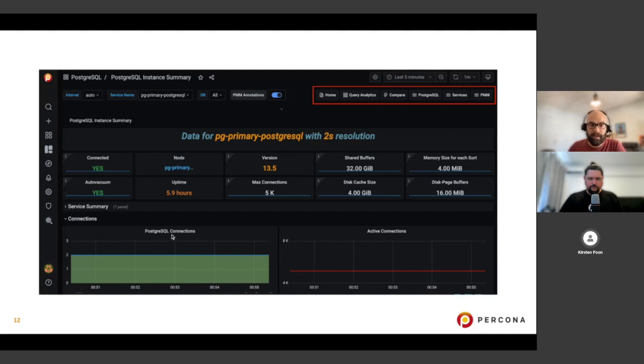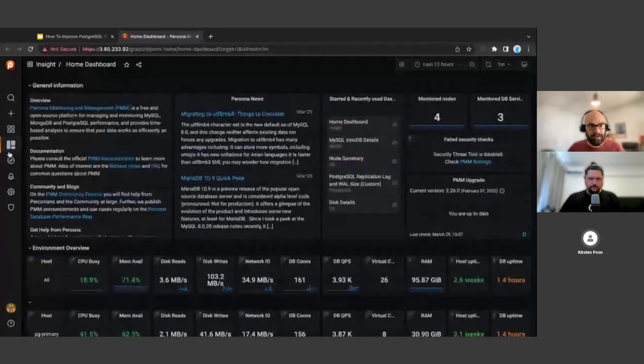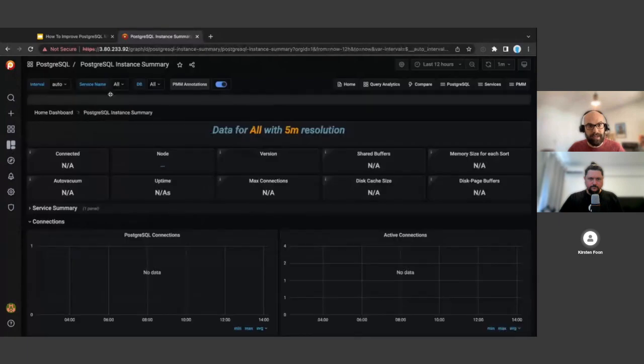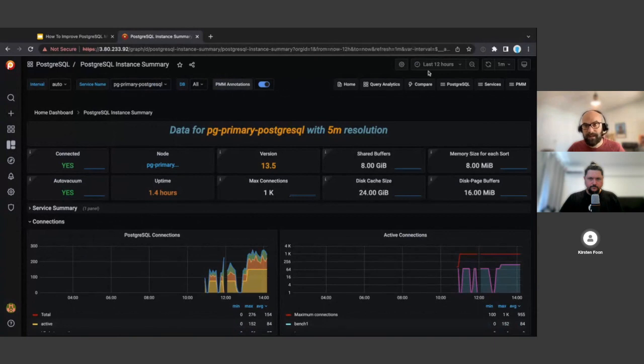So in here we would see the dashboard is all of this, and if we keep scrolling down, we will see more graphs. But this is the dashboard, which is a group of graphs, which are indeed a group of metrics. And maybe I should move real quickly to a particular example so I can be a bit clearer. So let's navigate to the PostgreSQL summary. Let's select the primary node and let's select the last, I don't know, 30 minutes.